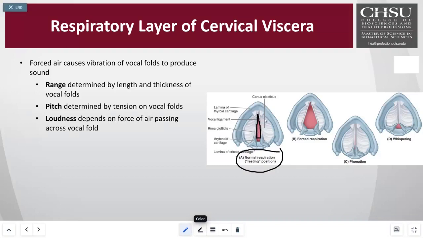You'll see this web of fibers called the conus elasticus. This is a set of membrane that basically maintains the vocal ligaments, and that's right in the middle. When you're breathing and forcing air in, this will pull and open up. When you're phonating and trying to make a sound, it will compress, and then air will squeeze through, and a sound gets made. Okay, so that's how it looks if you were talking and it's moving around.